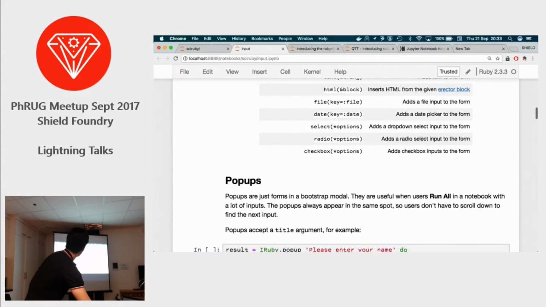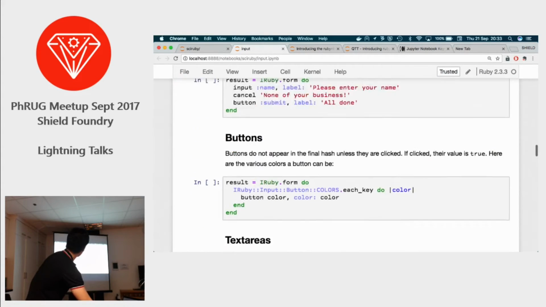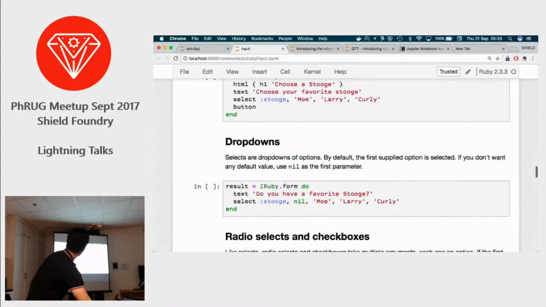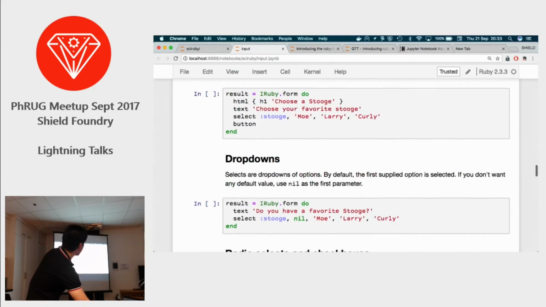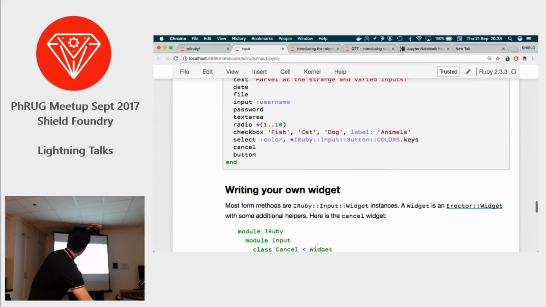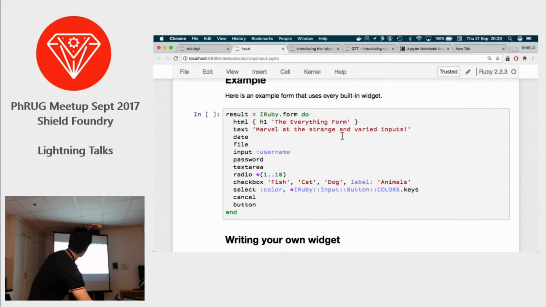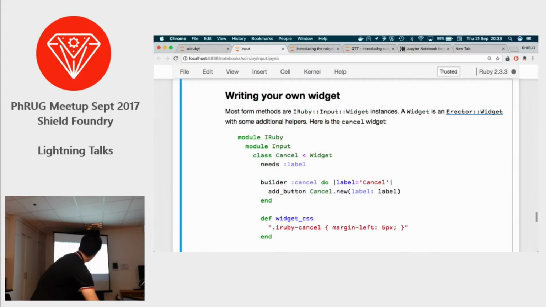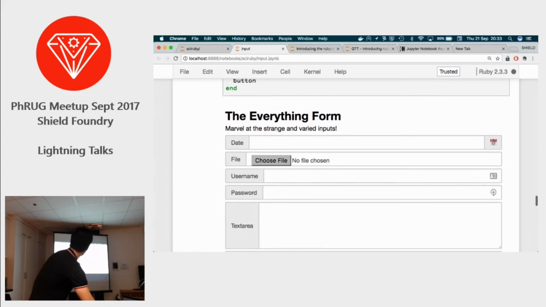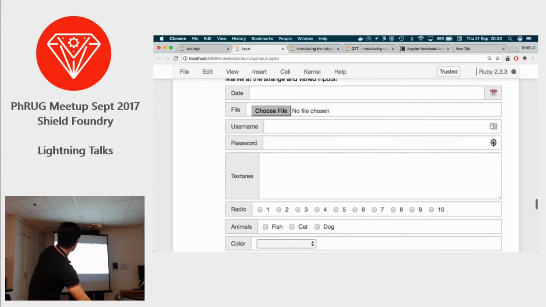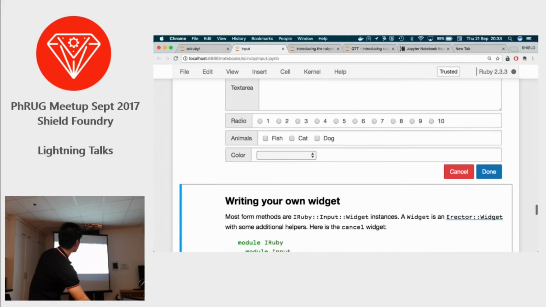Okay. And all the other stuff. So this is text and HTML, text areas, drop downs. This is a big bunch you can do. So you have all those fields and text areas and radio buttons. And you can use these to get data and then process them. And then you can save it.